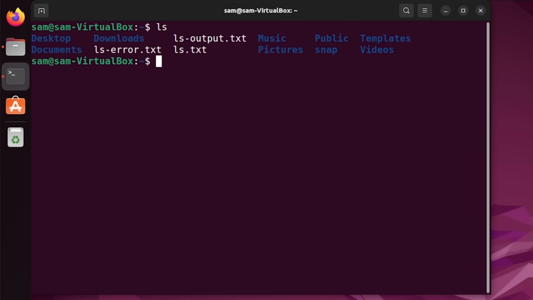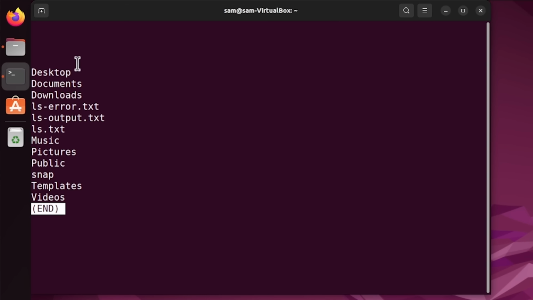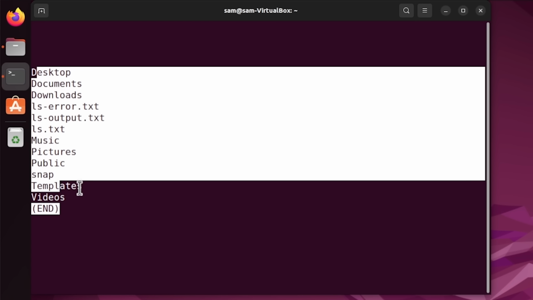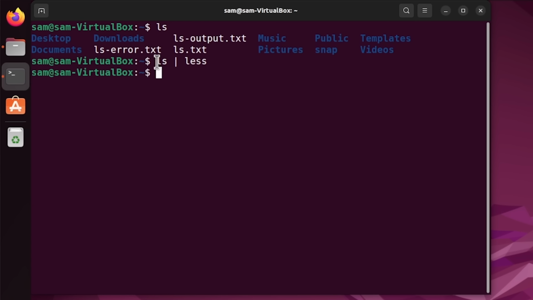If we wanted to run a command like ls and pipe it, we could do ls, and then we use this pipe operator, and then we type the command that we want the output of ls to go into. So if we press enter here, we see the less program runs with the contents of our directory. So it ran the ls command, and since we piped it, it doesn't send it to the console, but the output of ls gets used as the input of less.